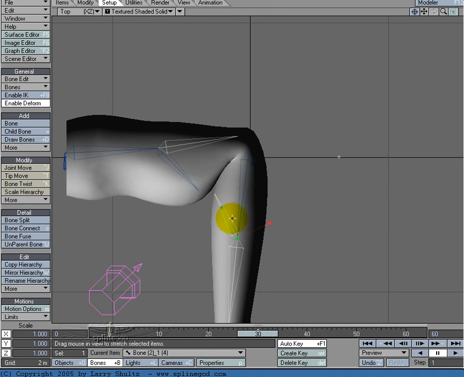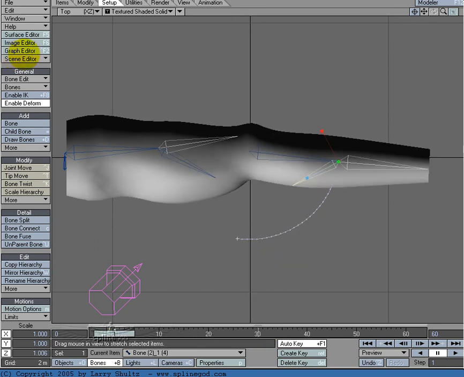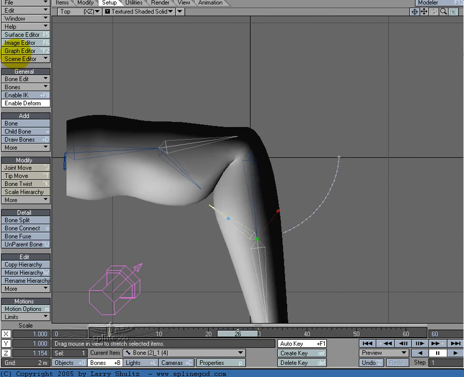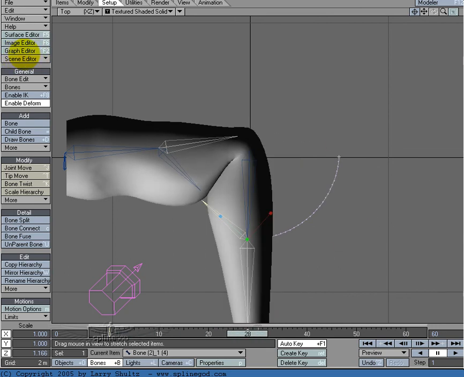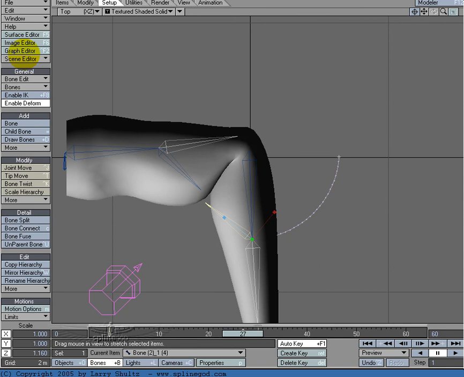Let's do the same thing with this one. Y for rotate, H for stretch. Okay, so again, we're even getting a little bit better deformations, and we're getting a little bit of movement on the musculature there. Now, here's something else we can do as well.